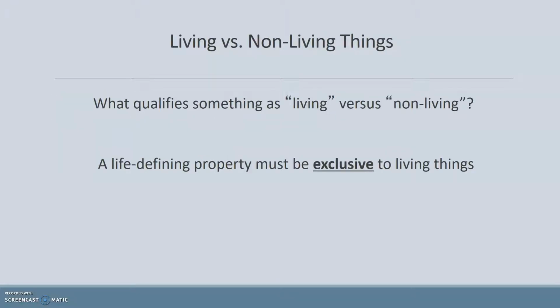So, what qualifies something as living versus non-living? There are several properties that apply to living things, and in order to be considered "living," that life-defining property has to be exclusive to that particular thing, right? So all life-defining properties that we're going to talk about in the next couple slides are exclusive to living things, and in order for something to be considered alive, it has to have every single one of the following properties.